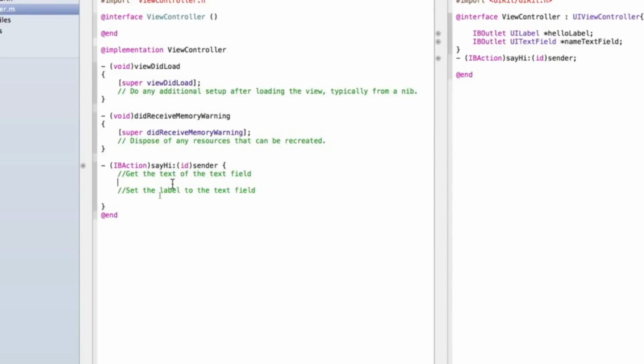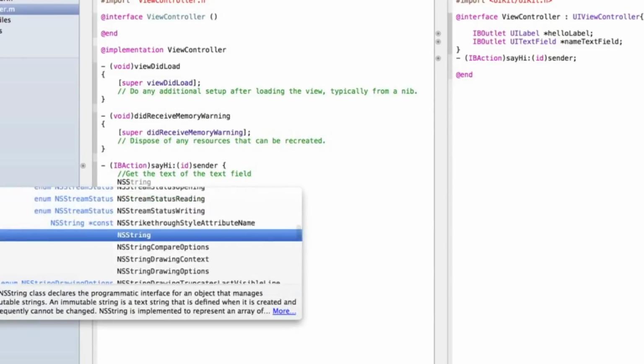So to get the text of the text field, we can create a string. There are a number of different variables, such as strings, and a variable is, as it suggests in a mathematical context, a number or a text that can change and dynamically alter. So a string is text, pretty much.